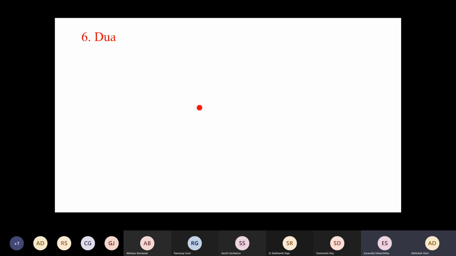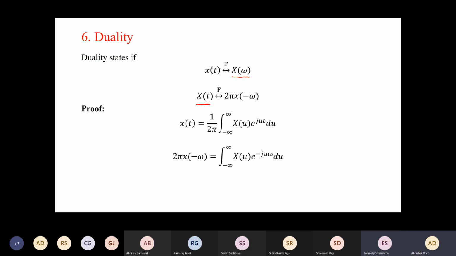Then this is x(omega), and this is x(t). It will have Fourier transform 2 pi x of minus omega. So the important thing is that this comes in here and this comes in here. In simple terms, and I say this as a very easy sentence so that it remains in your head forever: if table has a transform which is chair, chair should have a transform which is table. Okay, so that it stays.